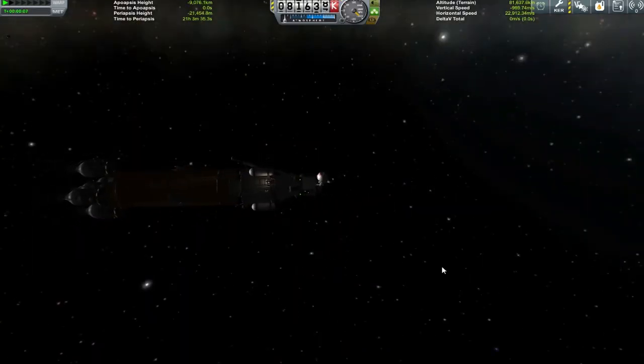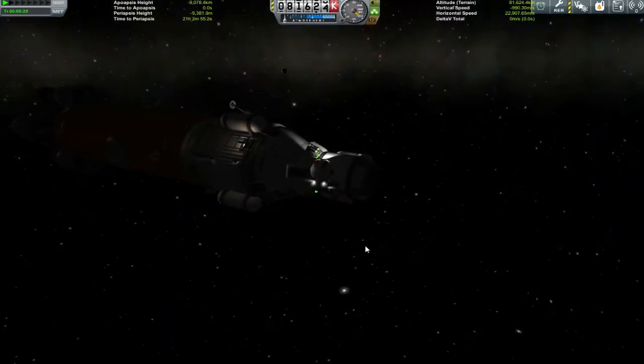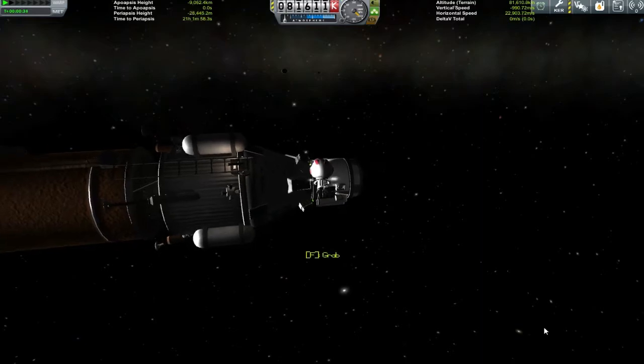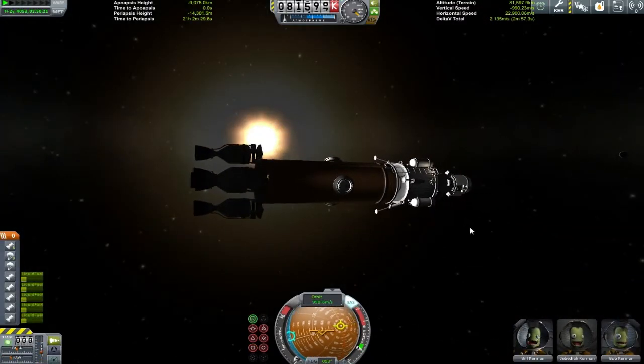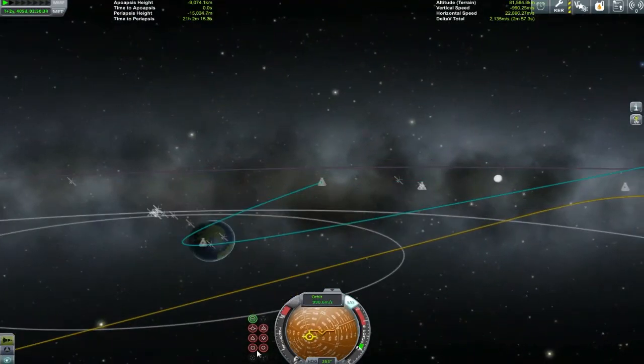But, of course, there are problems. I've not got any electric power to turn my vessel around. So, once again, Bill gets out to save the day. I'm honestly not sure why Jeb and Bob have come along here. They just seem to want to sit around and soak up all the glory while Bill does all the work. But I suppose Bill's getting a little bit used to that.